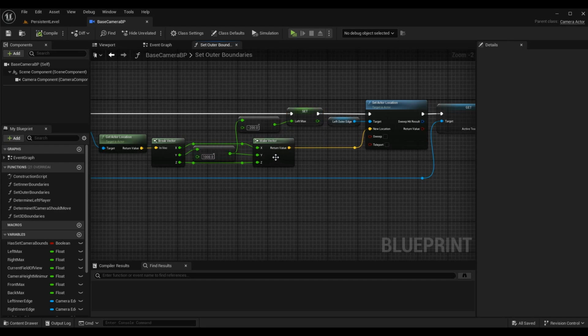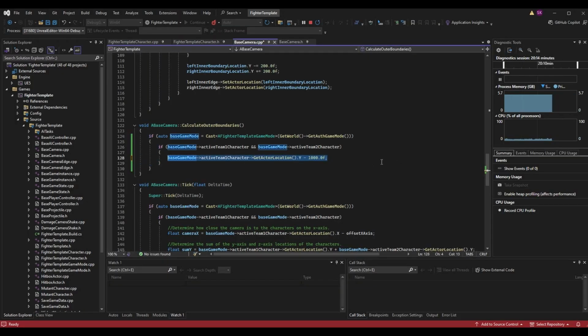The other part of this is using our newly calculated location. We can set the outer edge, specifically the left outer edge, to this location. So this value right here is our Y position on this location. So let's go ahead and wrap this in parentheses because we're going to make a new location out of it.